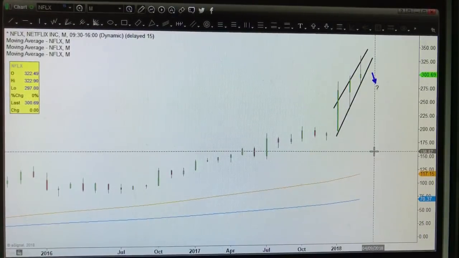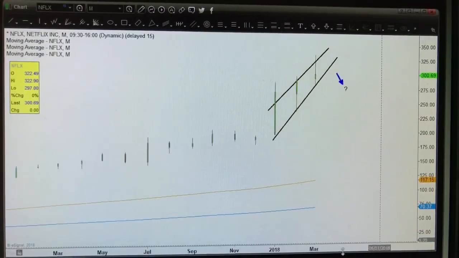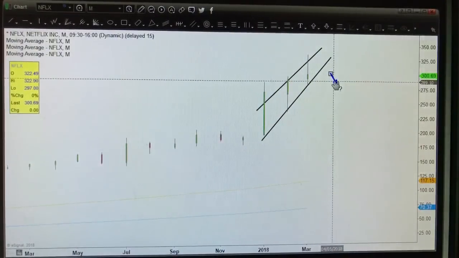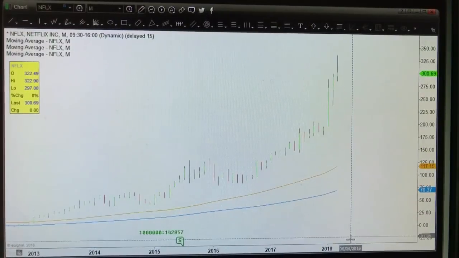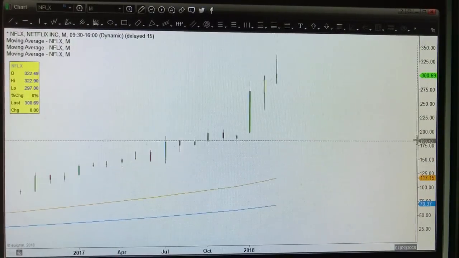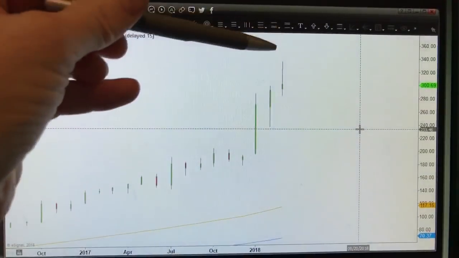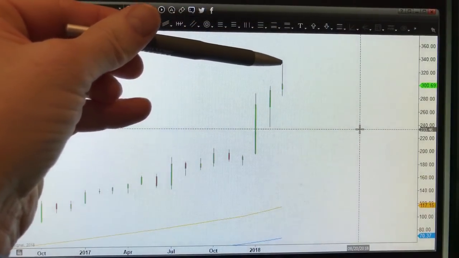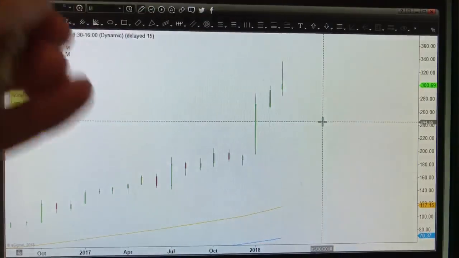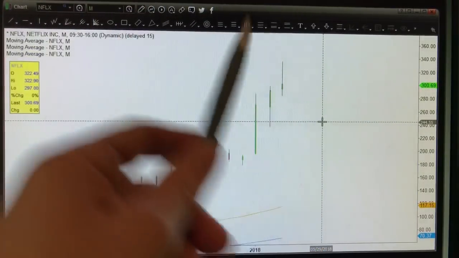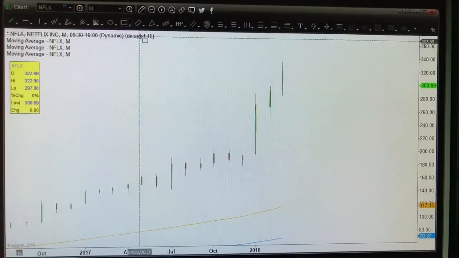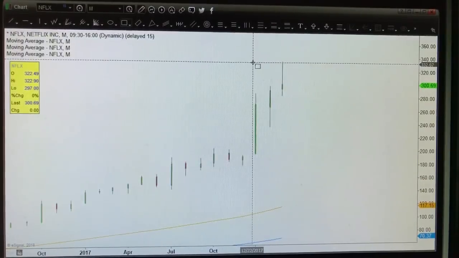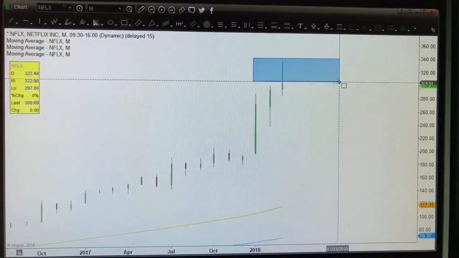Okay, I mean, these are starting to look pretty exhaustive. You can see something like Netflix. As you can see, I drew in a couple of things here to indicate what I'm looking at, but this is different, right? So Netflix is way overbought, but what you can see is a real exhaustion candle starting to build here for the month of March, which is now almost over. 2 more trading days are left. So as much as we had a bullish move in February, this is now concerning. Now again, it doesn't mean the stock is going to fall apart, but to me, this quite likely indicates that this stock is fairly capped somewhere up here.